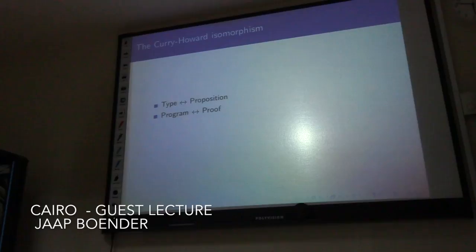And the nice thing about this is that type checking is generally decidable, in the sense that if you have a certain type in a program, you can check whether the program fits the type. So you can check whether a proof is correct for a given proposition. If you have a given proof, you can check whether it's correct, because type checking is generally decidable. However, the other way around, type inference, where you go from a proposition to a proof, is generally not decidable.